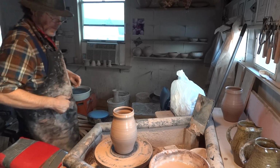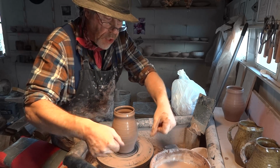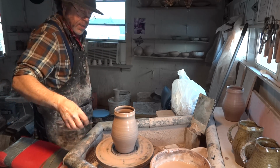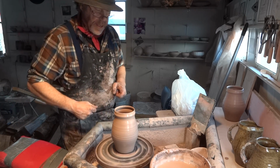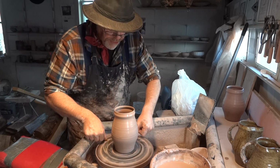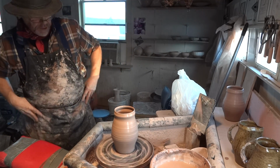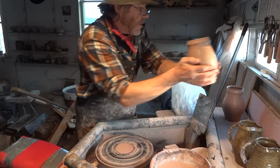Okay, so just spin that wheel a little bit, not very much. Take your wire, clean it, okay? Thumbs onto the wire, down. Another thing also, if you've got a mucky wheel head here with lots of clay, not a bad idea, even before you cut off, just to clean back the water, okay? Like that. Okay, and with it just spinning slowly, then take your wire, thumbs onto the wheel head and straight through. Keep it taut as you pull it, okay? Don't let it go slack when you pull it. Keep it taut, piece of cake. Alright, and now it'll just come off easy.